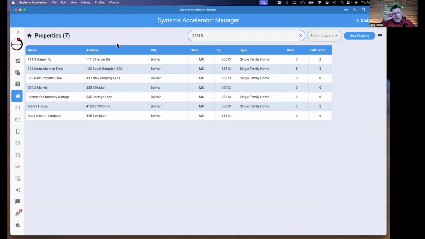This was one of the enhancements that a few of the users asked for, and just a quicker way to do searches for different things. So at this point, you can search anything that's being viewed on the list very easily, both in the contacts and the properties list. If you guys have any other recommendations or suggestions, certainly reach out.